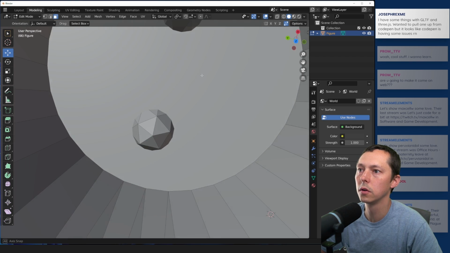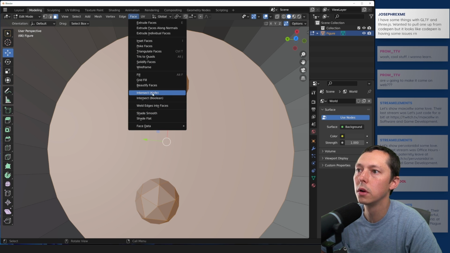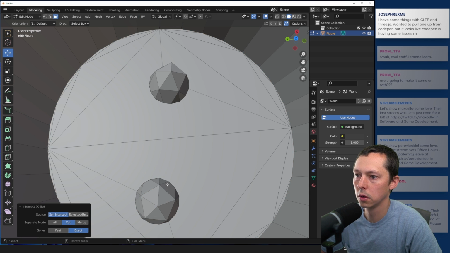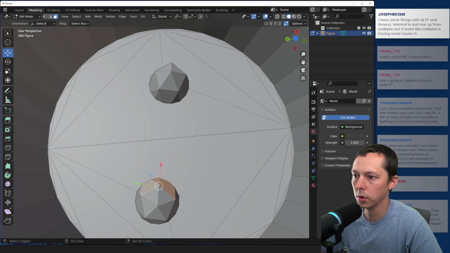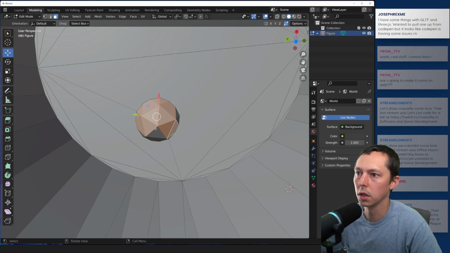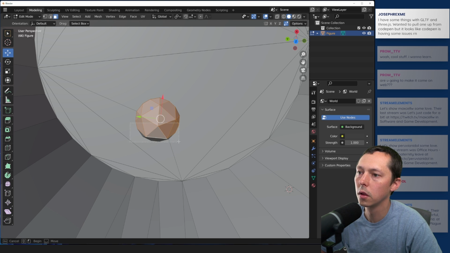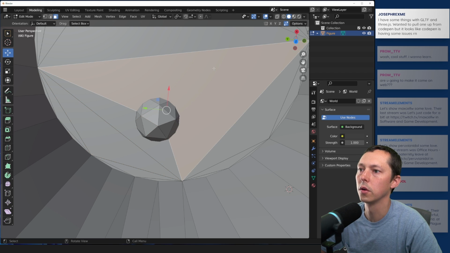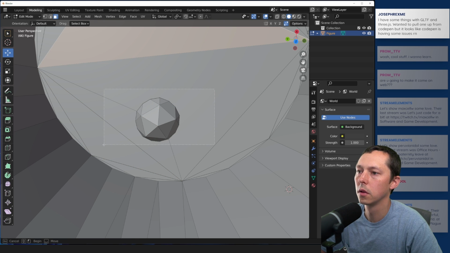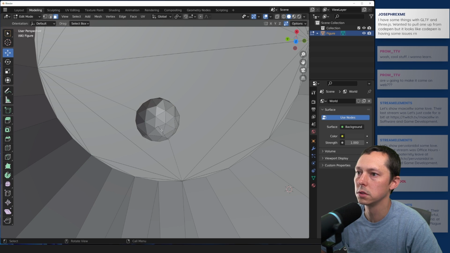So we can do the feet now. I think I could potentially do them in one fell swoop. Knife cut. You can see here too when you have a flat surface and you do a cut in it, it tends to make a lot of squares. Okay. There we go. Delete faces.